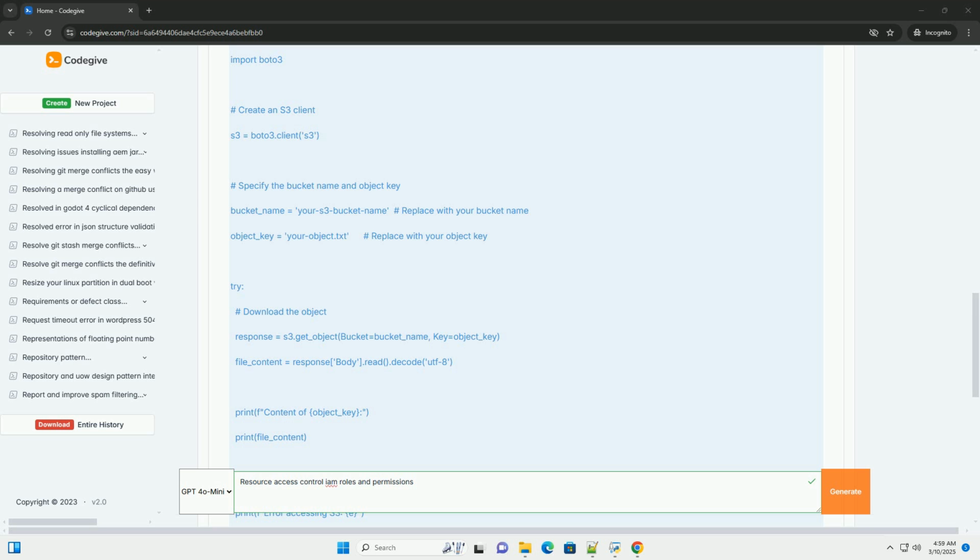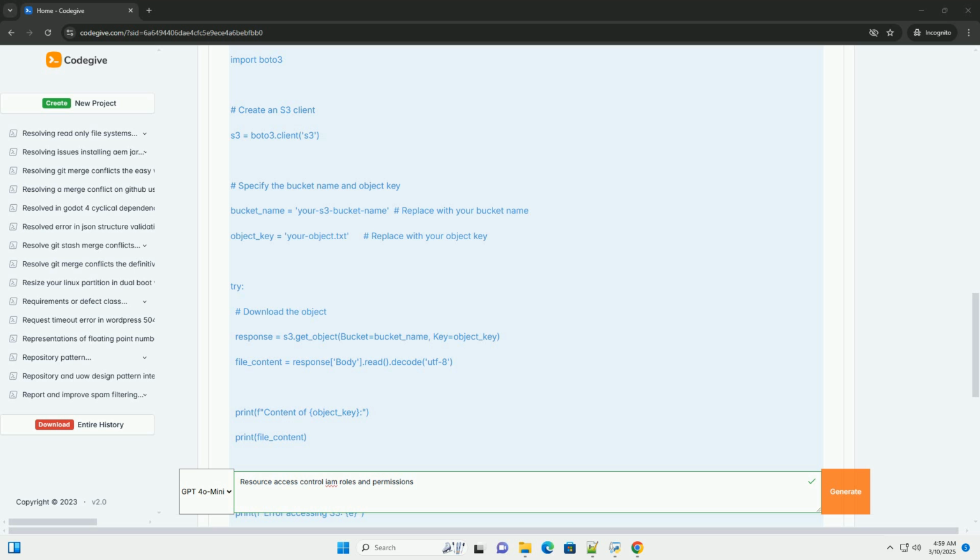IAM roles: an identity that assumes specific permissions. Unlike IAM users, roles aren't directly associated with a single person. They're designed to be assumed by entities like AWS services, example EC2 instances, Lambda functions, ECS tasks. Applications running on EC2 instances. Other AWS accounts. Federated users, example users authenticated via Active Directory.